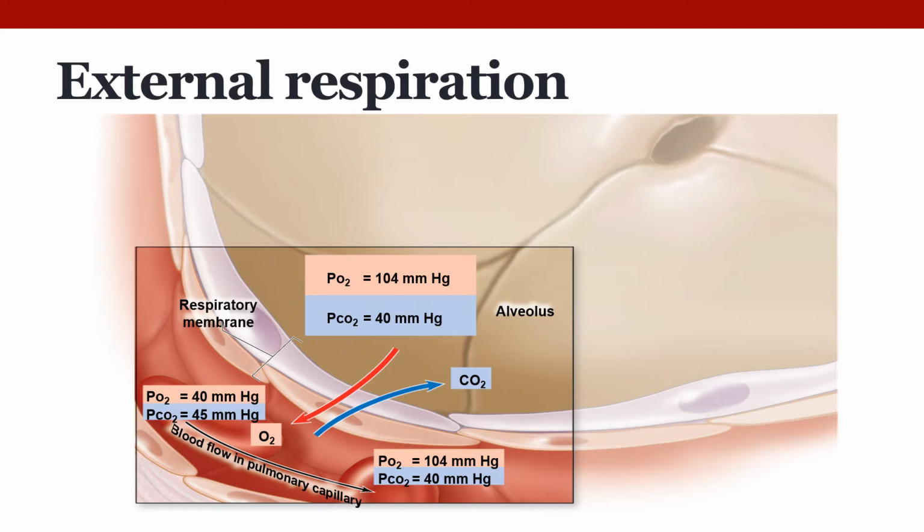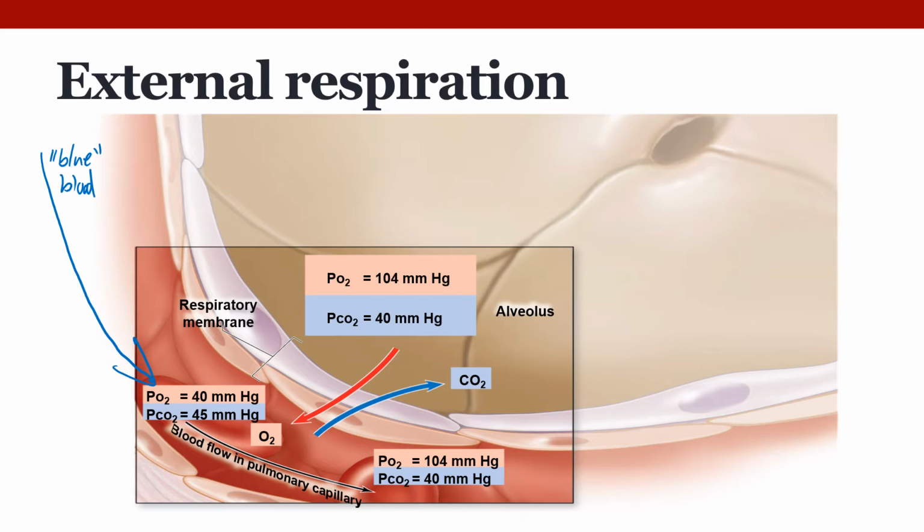So we know that the blood coming in has more CO2 than oxygen, so we have come to recognize that as blue blood. And sure enough, it has 40 millimeters of oxygen, about as low as oxygen gets in the blood, and 45 millimeters of CO2, about as high as CO2 gets in the blood.